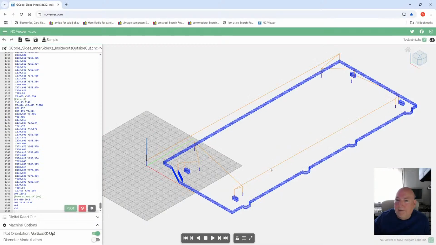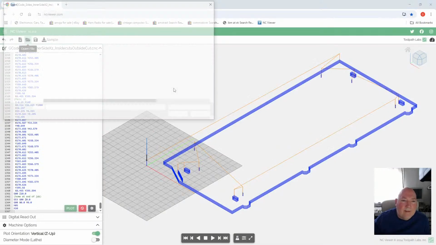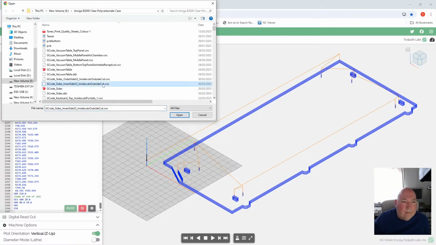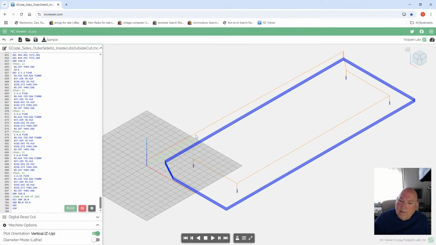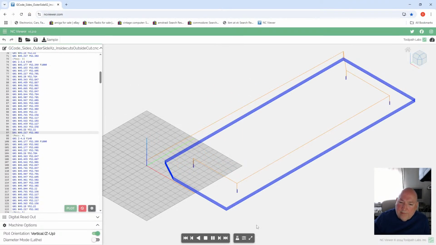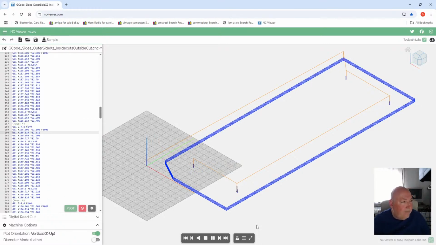Okay, now we're talking. Inside, that's the inner one we've already looked at. Now this is the outside one. Let's give that a run up. Yeah, it's a bit easier on this one.